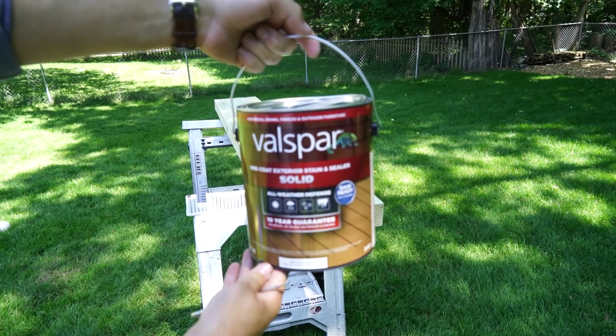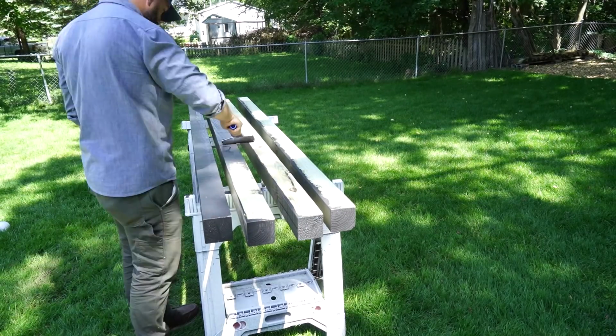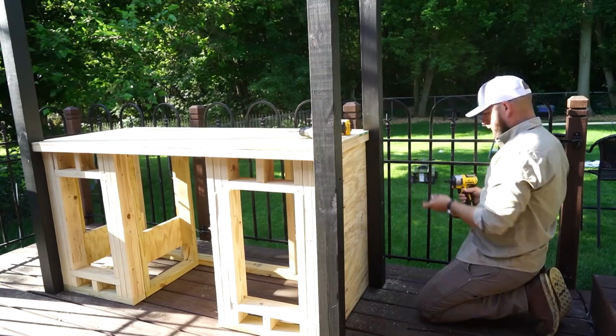I'll be painting any exposed wood with Valspar's solid deck and patio stain. This will protect all the wood from the harsh exterior elements.